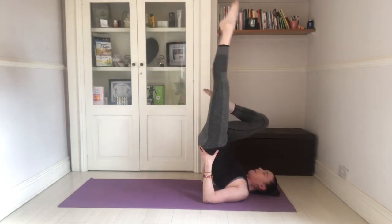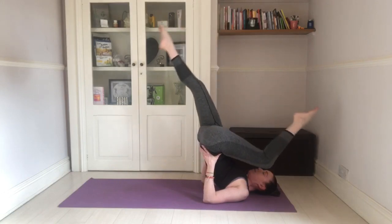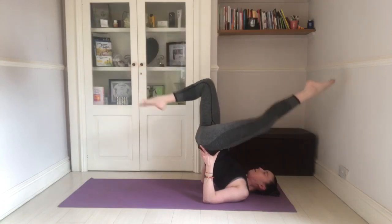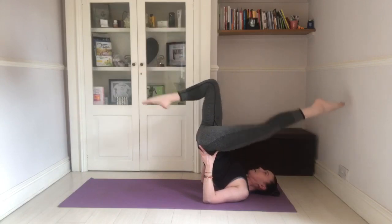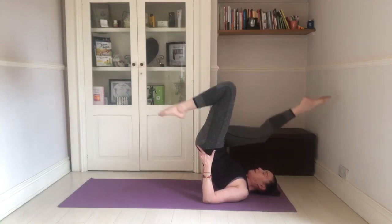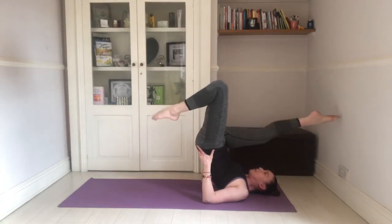We're going to extend those legs. Really important that as you're working the bicycle, you're working front and back of the body. So you're working in front of the body and behind. Taking that leg all the way down. Finding a nice balance, squeezing those abdominals, pelvic floor engaged, zipping up towards the tummy button.